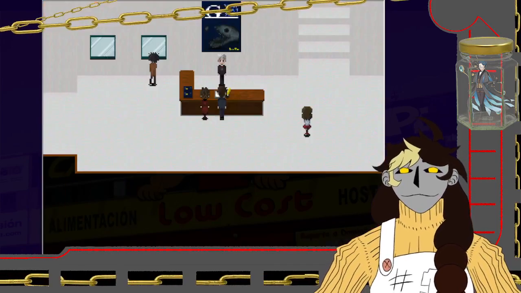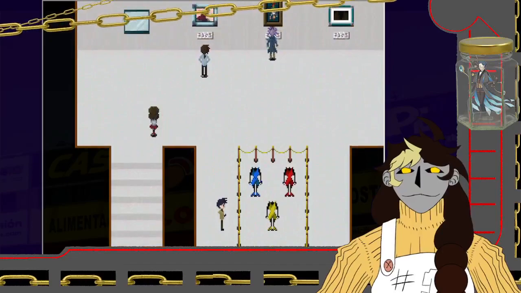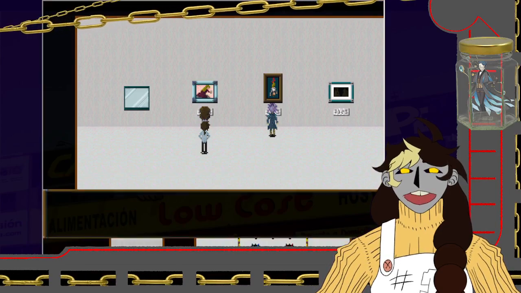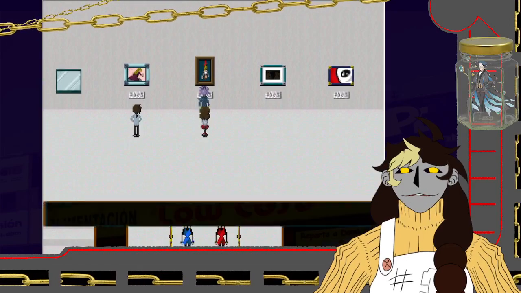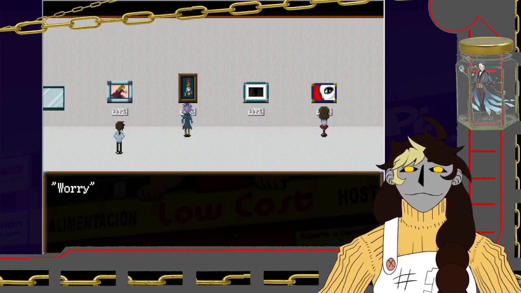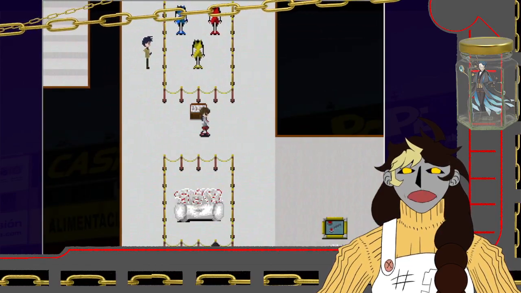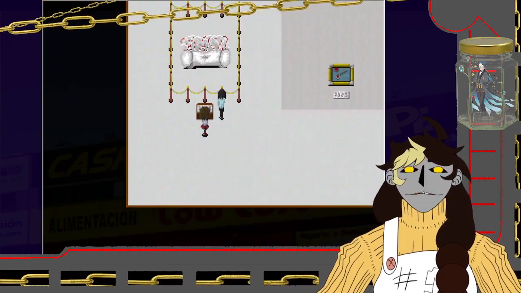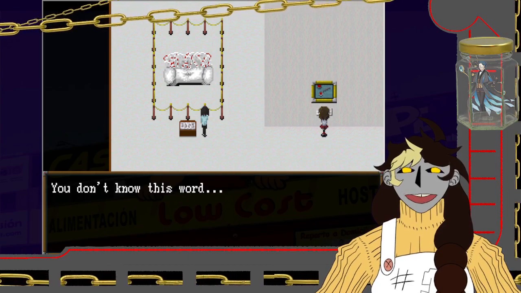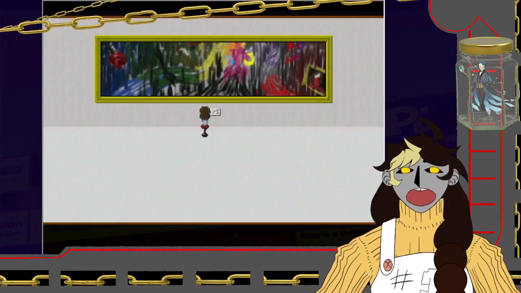Let me just... There's no options menu, nice. Lady taking the newspaper. That guy. Blank towers. I don't know this word. Worry. Death of the individual. Reserved seat. On a table. I don't know this word. Blank world. I don't know this word.